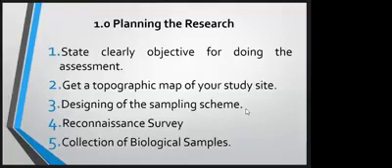Then after that, you'll have the scoping. So you need to do site visit, ocular inspection. Definitely, where you will start your sampling, where you will end, and what the scope of your sampling is. So that's how you plan your sampling scheme or how you plan your sampling period.